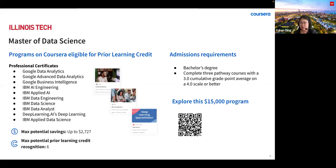And this graduate program involves taking courses on statistics, machine learning, project management, and big data technology, and also rounding out the education with electives that cover subjects such as deep learning and introduction to time series. Plus, thanks to the performance-based admission, when you have your bachelor's degree, you can join this degree after demonstrating your ability by taking and passing 3 pathway courses. What's more, based on your background, you can choose the combination of the pathway courses, either taking 1 computer science and 2 math pathway courses, or 1 math and 2 computer science courses. Thank you. Now I will turn it over to Krishna to talk about the MBA program.